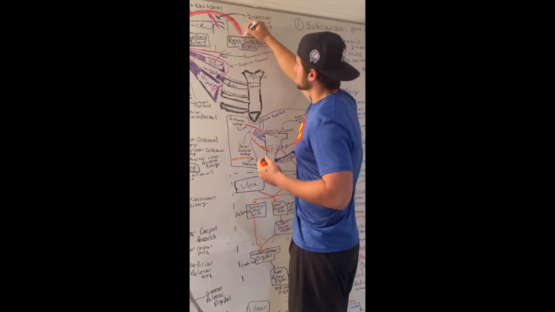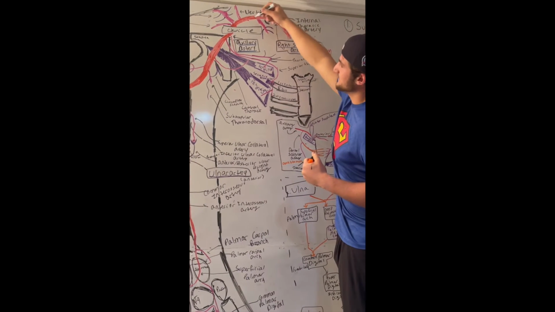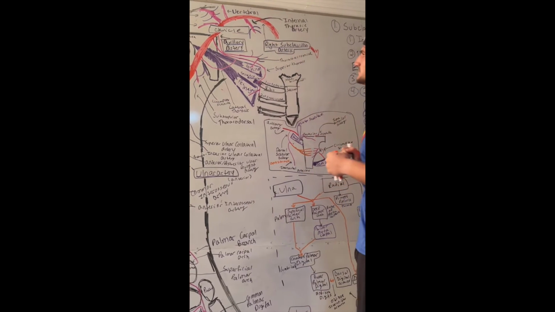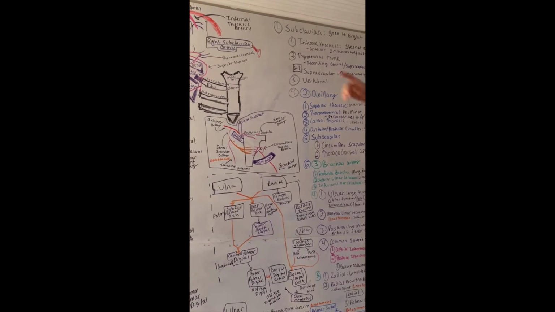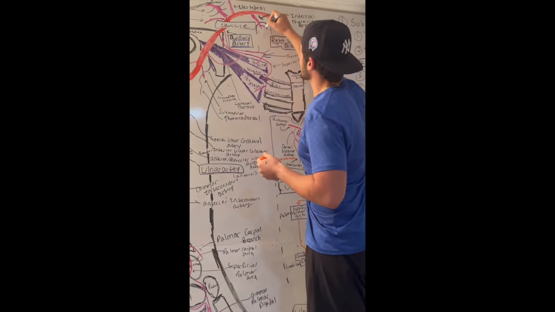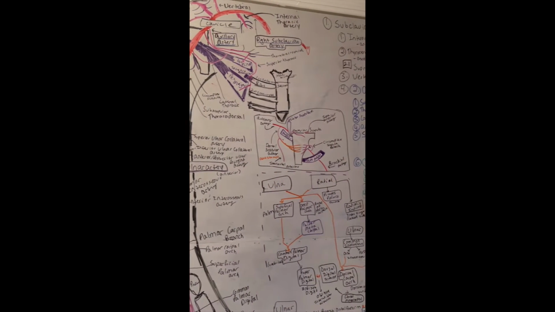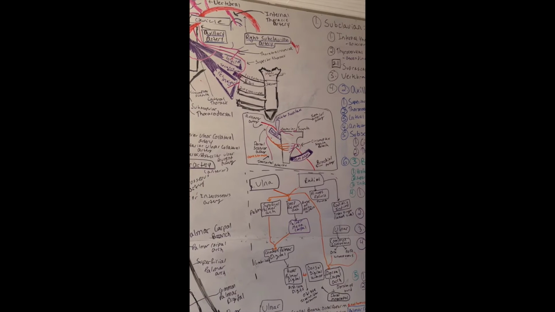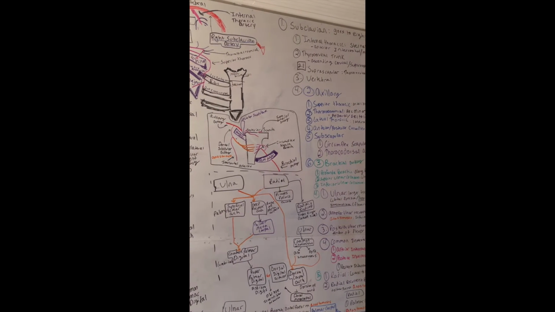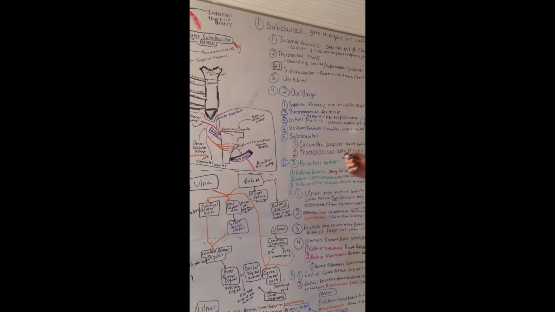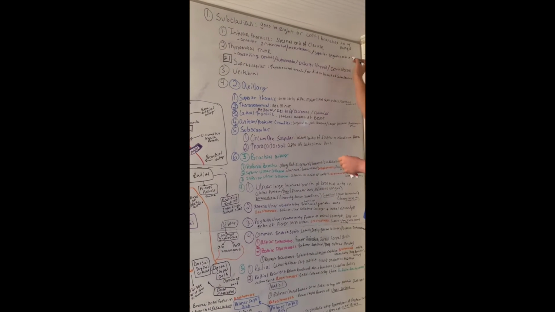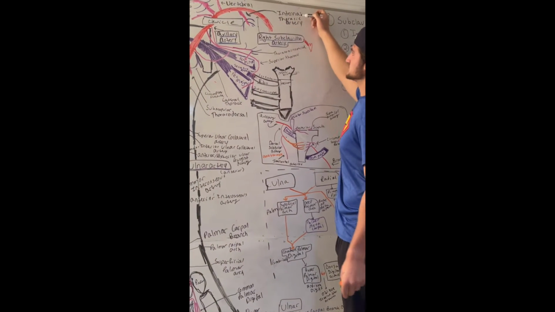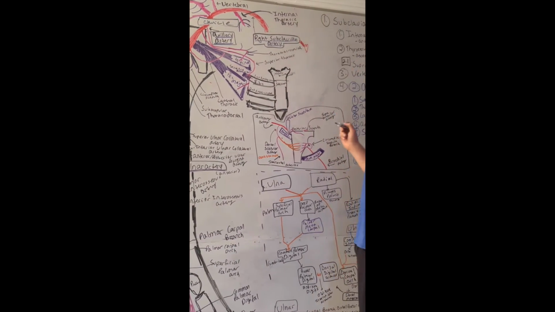So we follow the right subclavian, right? The first branch we have, above the clavicle, is the internal thoracic artery. It's going to be right here, right? It's that pink one. You see there are 3 little purple lines branching off of it. Those 3 inner lines represent 3 different arteries: the anterior intercostal, the musculophrenic, and the superior epigastric arteries. These 3 arteries are branched off of what? The internal thoracic artery. Okay.